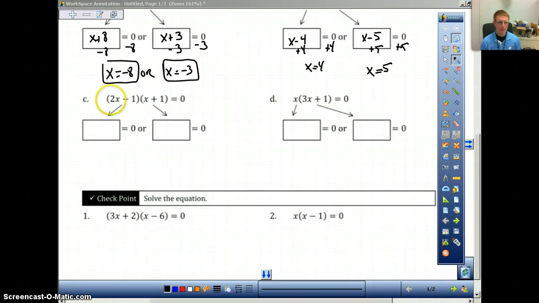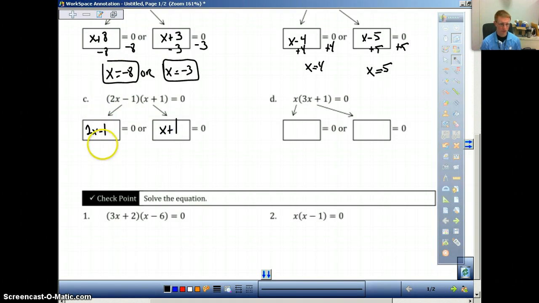Okay, over here, another example. We have 2x minus 1 equals 0. We have x plus 1 equals 0. Just solve each one of these equations. Add 1, add 1. So we have 2x equals 1. Now we divide by 2, x equals 1/2. Minus 1, x equals negative 1. There's our two solutions. Again, all that means is that if we were to plug one of these in, it would make one of our factors 0, which would make the entire thing equal to 0.